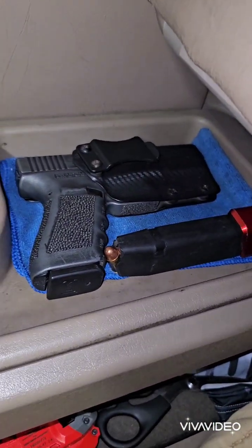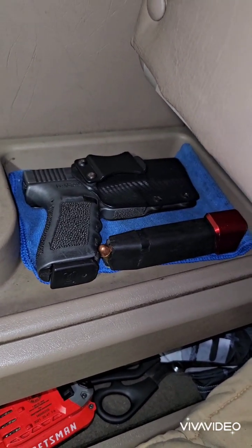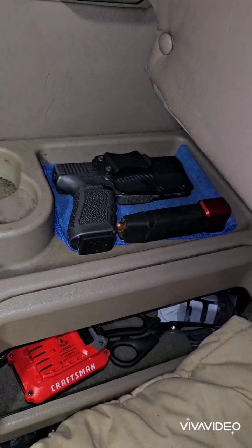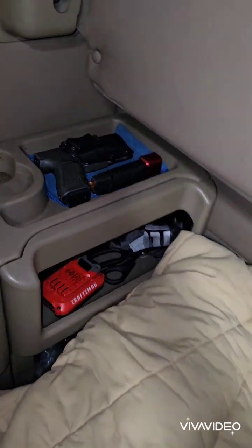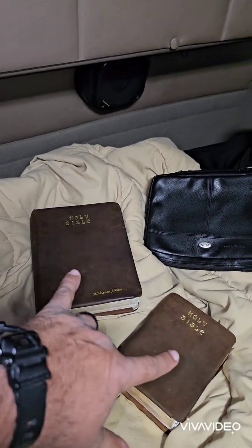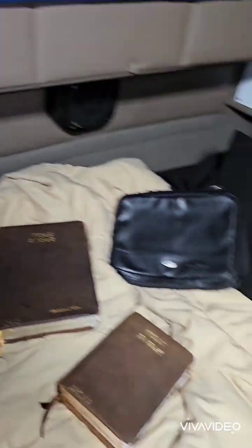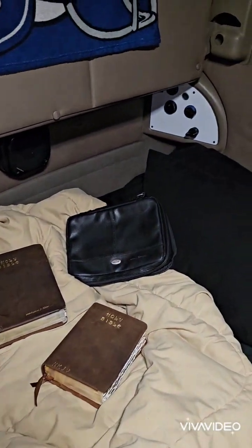Y'all already know. Truck protector. Y'all don't know. That's a 45 ACP Glock 21 with the extra mag. 21 rounds in the extra mag. That's right, baby. So there it is, man. So that my weapons right here. These are the weapons I use in spiritual battle. And that's for people. So that's what it is. I've been getting in the word a lot, fellas, but that's what it is.